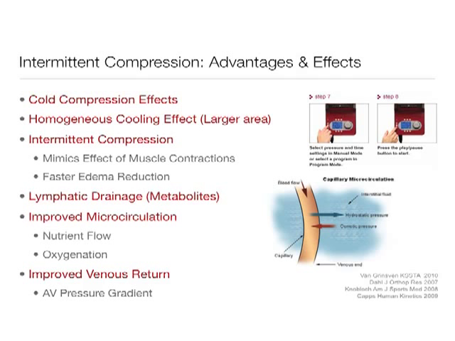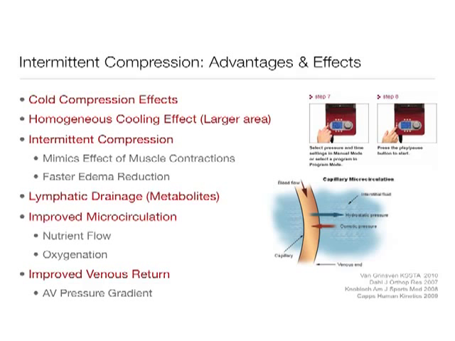Another very beneficial effect is on the microcirculation and the arteriovenous pressure. By the compression, it acts very positively on the nutrient flow, the oxygen inflow into the microcirculation, which facilitates recovery, keeps some of the cells that are marginally damaged alive, so that you can minimize the overall secondary injury we talked about earlier.